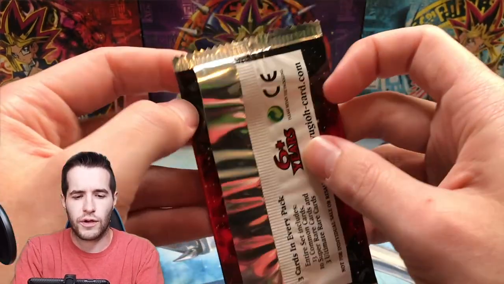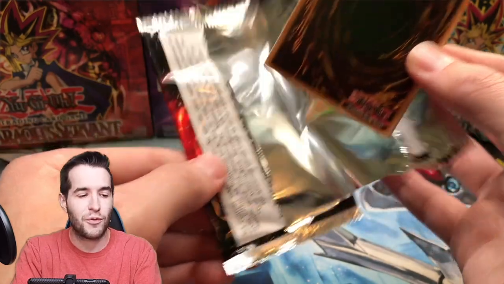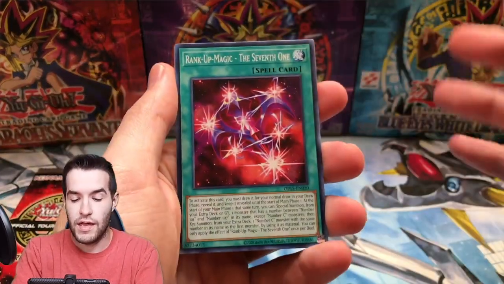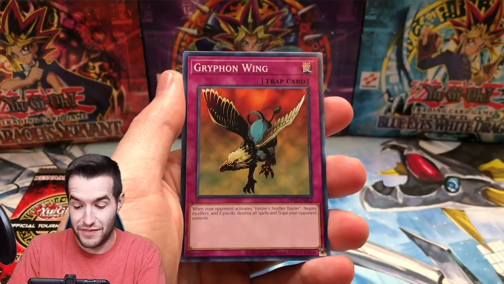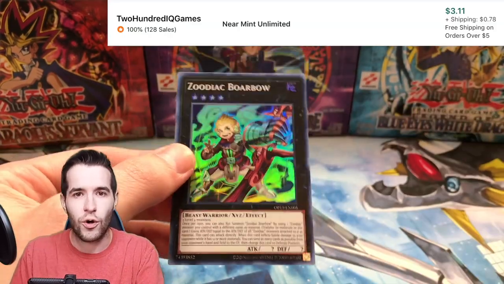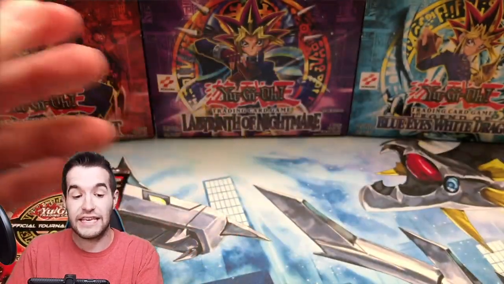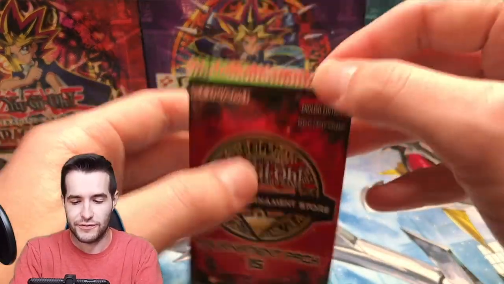Okay, what ultimate rare do we want? We have Crystron Halqifibrax, whatever it is. That one was the most expensive when I opened it. There's also Armed Dragon, of course, which they printed again in the newest Ghosts from the Past set. Zodiac Bar. I think all of these, when I first opened them, were worth like $3 or $4 that we've pulled so far. At least. And then, of course, the one that's worth $10.